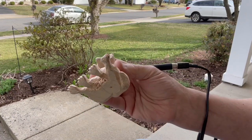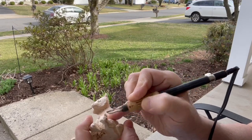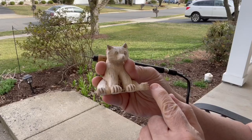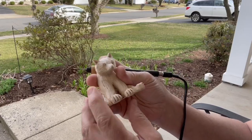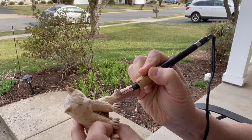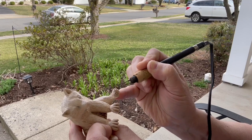I'm going to turn my burner up a little bit. I'm really looking in between these toes. I changed the orientation of this foot to sideways. So this is the bottom of the foot. And I'll paint that in. This is going to be like the pad of his foot.